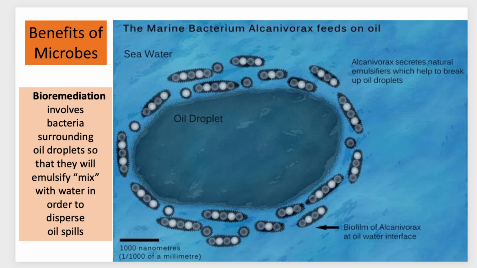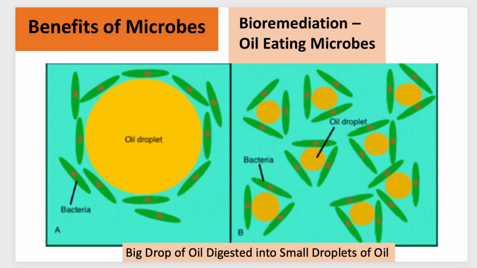If you remember, not all that long ago, we had the BP oil spill. When that happened, they were trying to figure out all these ways, of course, initially to plug the leak, which took a couple of months. But they also wanted to figure out how to get rid of all the polluting oil. They've actually designed bacteria, and even natural bacteria in the environment can be stimulated to break down the oil droplets into smaller pieces. They call that bioremediation.